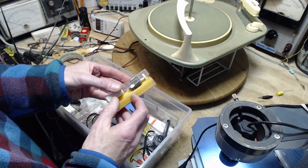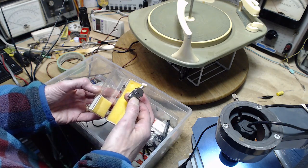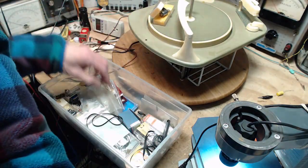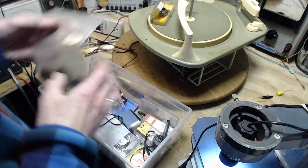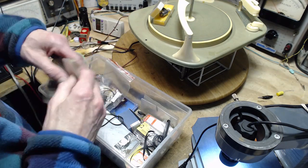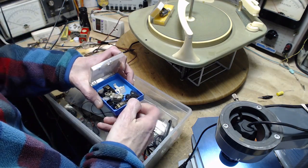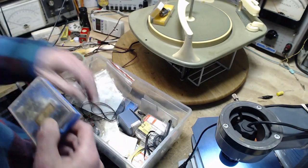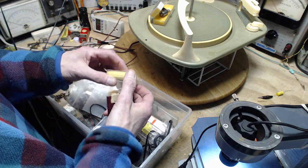So we'll just look through here. Look at this. Bingo. These look brand new. Excellent. So I think that's a needle right there. I don't think I have to look too much further, but why not? All kinds of little wheels. Anything I get that has to do with record players goes in this bucket here. Springs, belts, more cartridges here. No needles in there. And some brand new needles, still in the package.